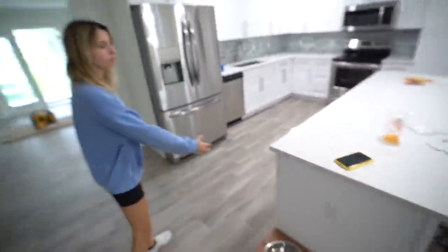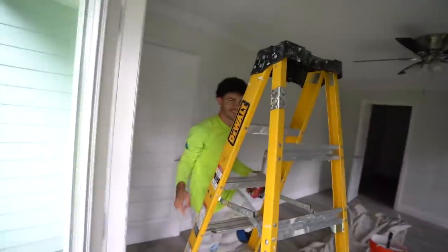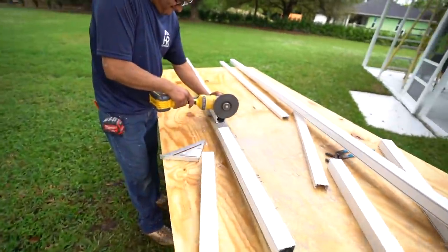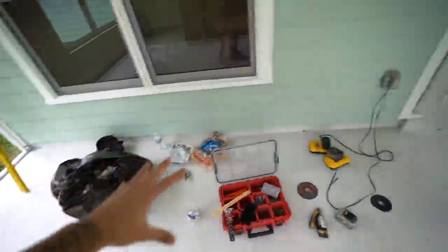Just want to grab the island and scrunch it - whoever designed this house put the island so far away. I'll show you the wall - go in the side door. That wall is green as an accent wall, which our bed will be backed up against. This is just house stuff, not sure if this is interesting to you but I'll show you anyway. I know everyone likes to see my man Hector work - this guy doesn't stop. We got a screened-in patio so we can get a nice outdoor seating area, maybe a nice little TV out here.